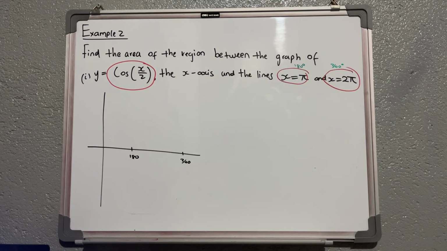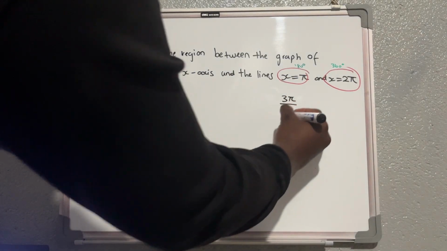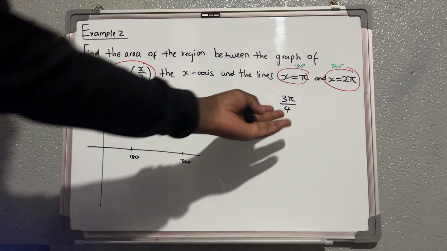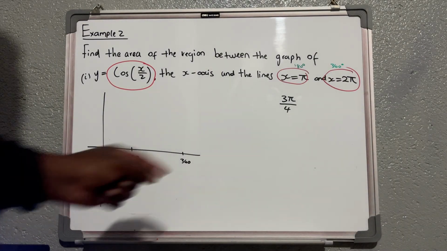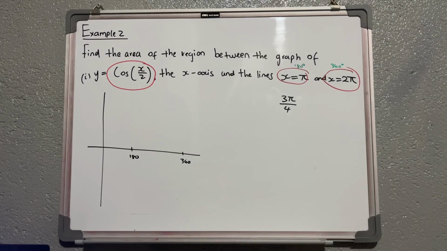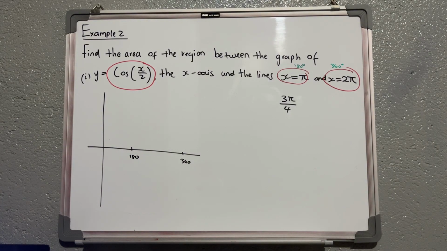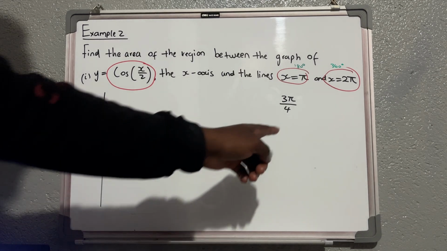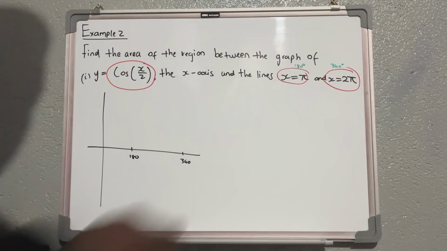Because sometimes you can be given something like 3 pi over 4 and you don't know what this is in terms of degrees, and you also have to take this one and input it on a Cartesian plane. So the safest way is to always convert to degrees, then put it here, and after you are done with this and you want your Cartesian plane or your graph to look fancy, it is then that you can take these and put them here. So I was just showing you one example that they would use.